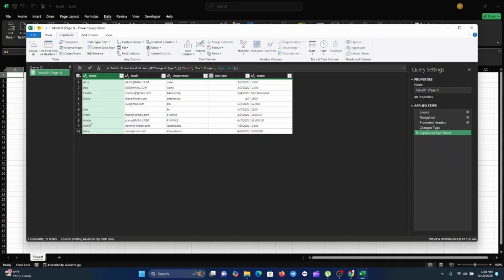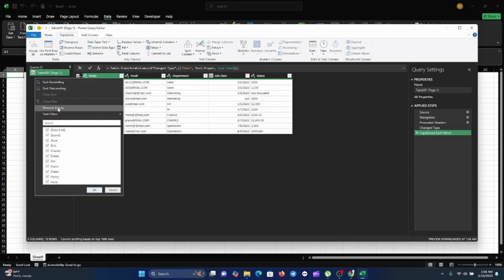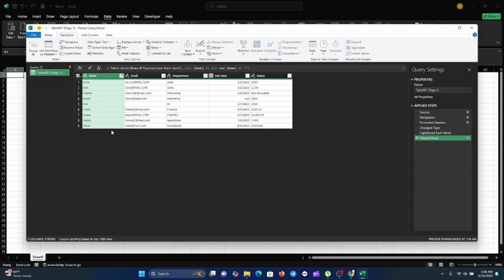We have edited that. Then there is this space that I don't want here. I can also go to this drop down arrow, then go to remove empty space. Once you click, you can see it goes away. Then on the second column, where I have the emails, I can go through the same process: go to Format, then lowercase all the emails.